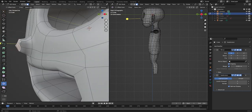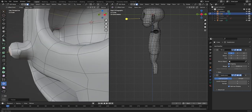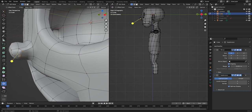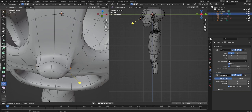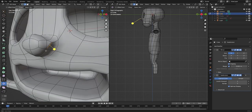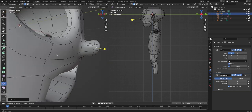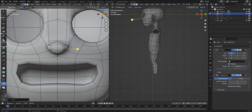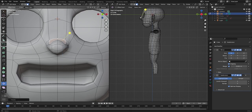I had undid it. I want to see if I extrude this out. What did I do? What would this do? You could really just, if you wanted to, add this with this. Or no, damn, you don't even do it like that. Got our nose. Let's push this up. I'm just rotating and adjusting.